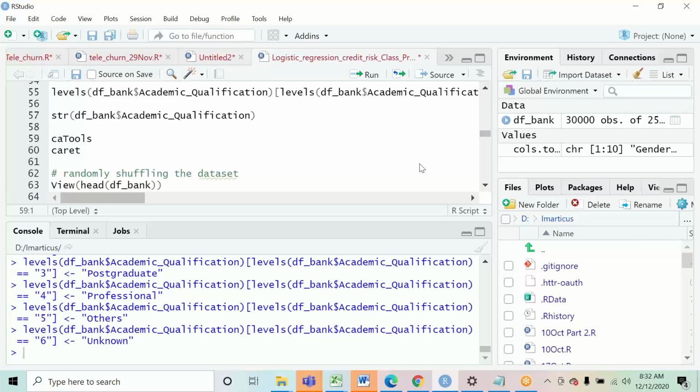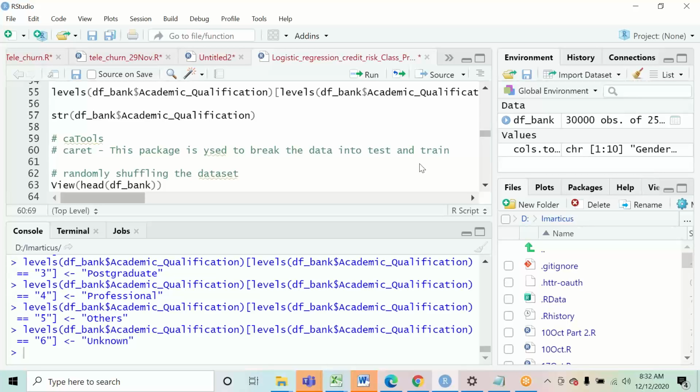So there is a package, this is the caret package, which you can use. Again, this package is used to break the data into test and train. Okay, this is how the same package is used for similar kind of functionality. It is just that the function that we will be using over here will be applied a little differently.